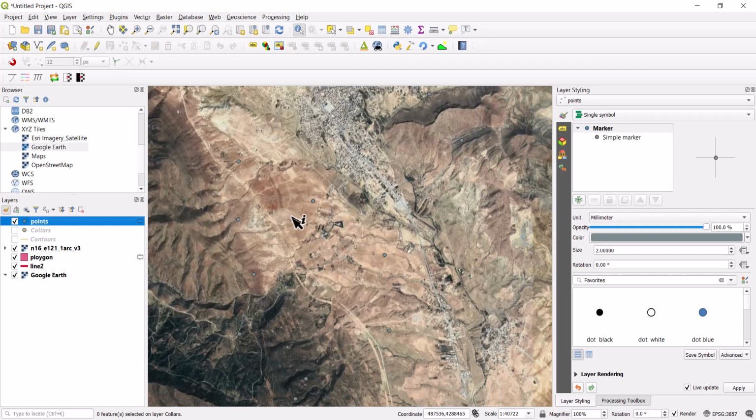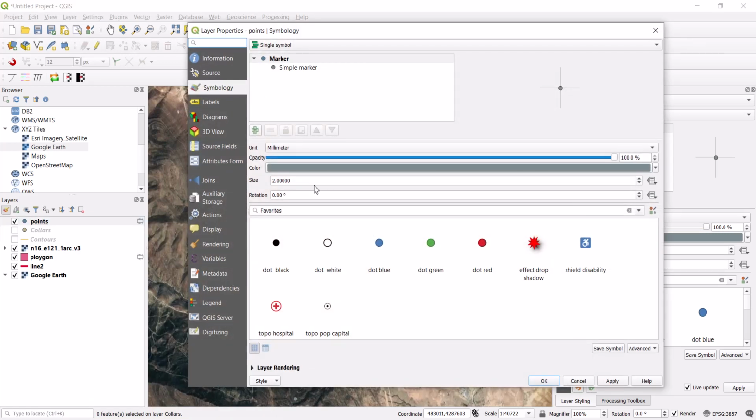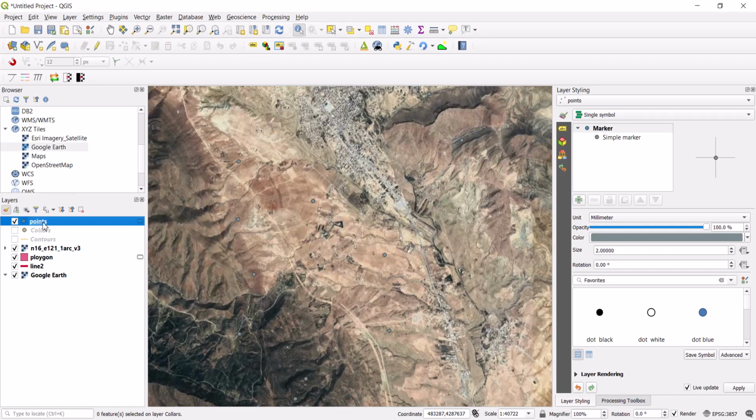So this is the way I like to view it, and not do the right click properties and choose symbology, is that in order to see the changes, I need to click on OK, and if I don't like it, I need to go to properties again and so on. But here I can view that interactively. So if I increase the size, for example, here, you can see that interactively, and you see whether you like it or not.